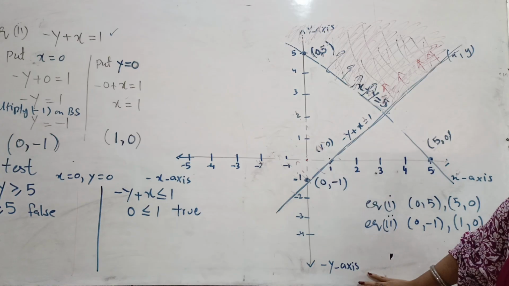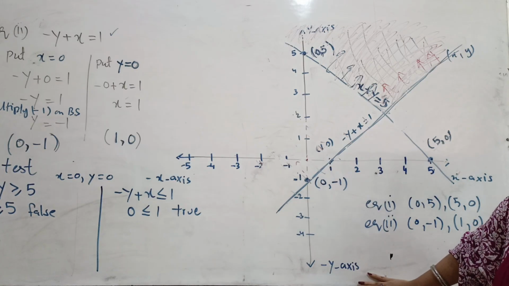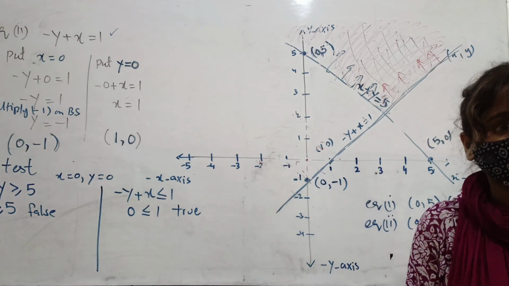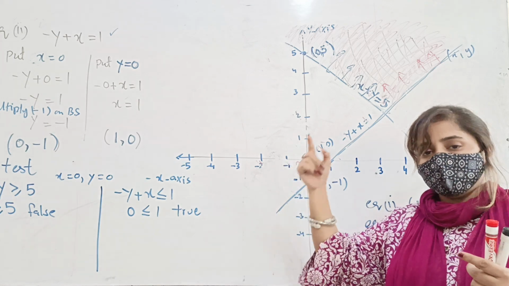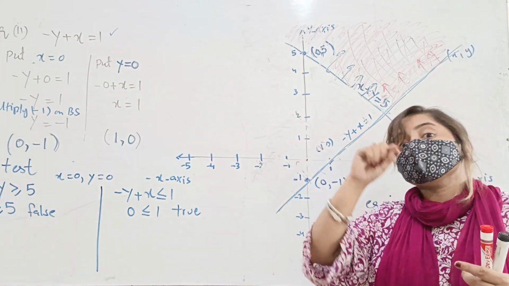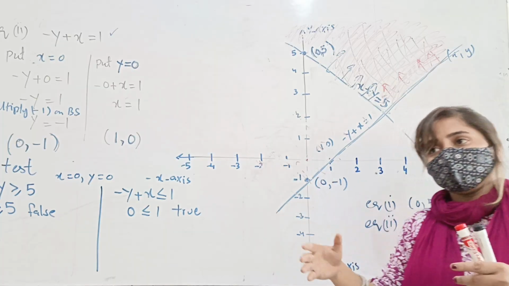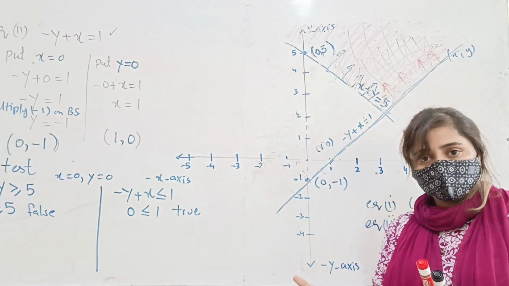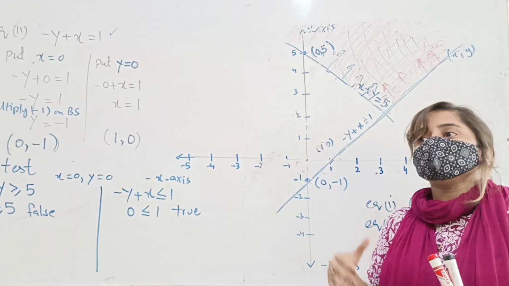Similarly for the second equation, the corresponding equation, put x as 0 and get y, and then put y as 0 and get x values. You will get 4 coordinates. First you have to plot the first equation's coordinates, then join them and make the line, and write the corresponding equation on the line. Similarly plot the other points of the corresponding equation and draw the line after plotting the points. And then you have to shade the region.